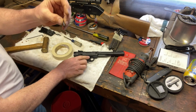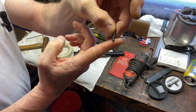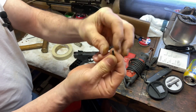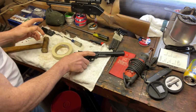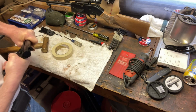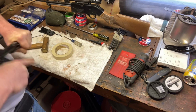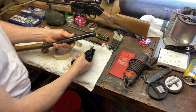So if you notice on that pin, it has a bit of knurling on there, and then it's rounded on the other side, so it's hard to mistake putting it back in. Now this is snapped in there pretty good, so you've got to give it a good bit of torque to get that to come loose out of there.